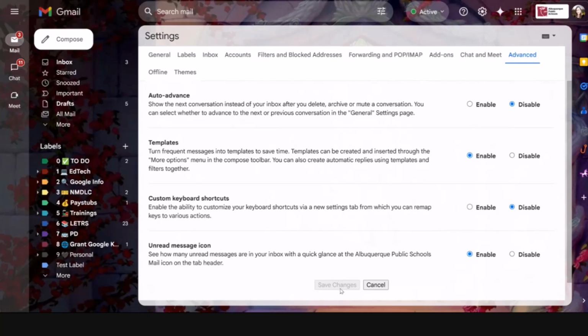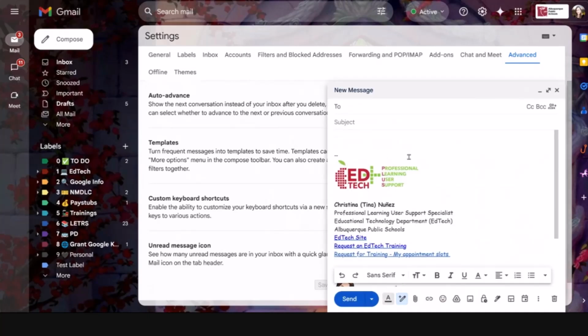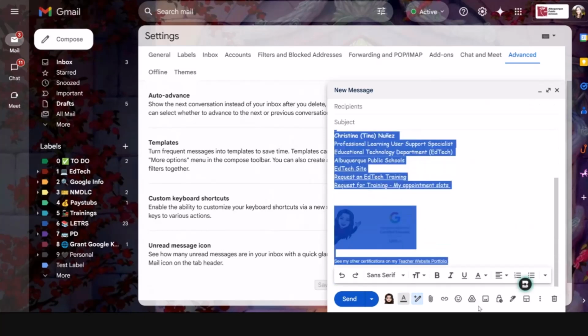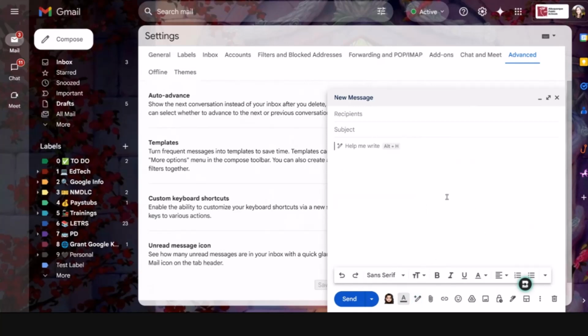Once you enable your templates and save changes, when you go to make an email, first of all, we're going to delete these signatures. I'll show you how to do signatures in 1 second. You want it blank, but you're going to want to type out an email that will be a template. You can even put the subject here. I'm going to make it a heart so we can tell where it is, and I'm going to say our template.